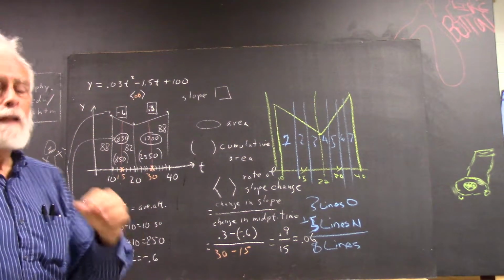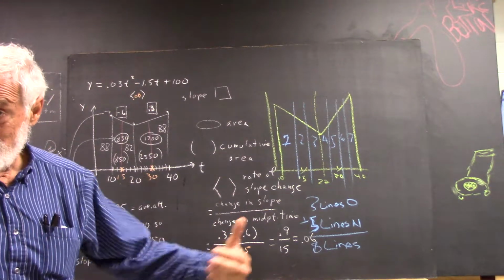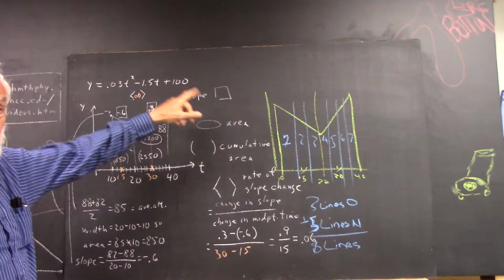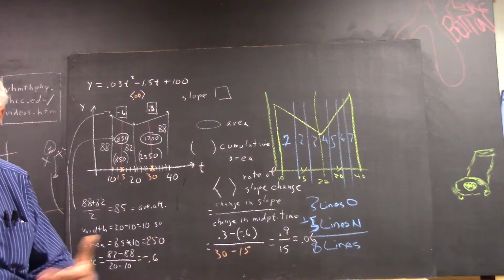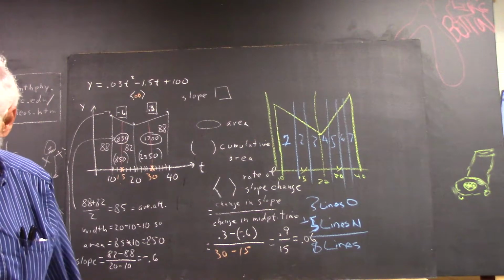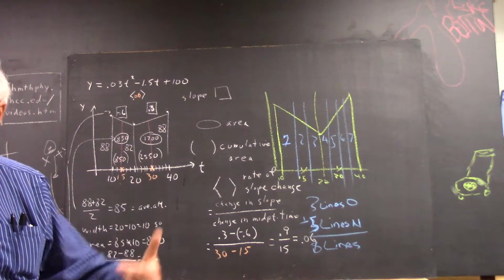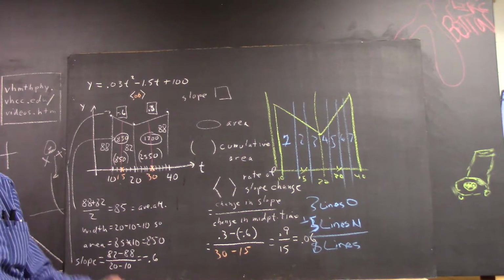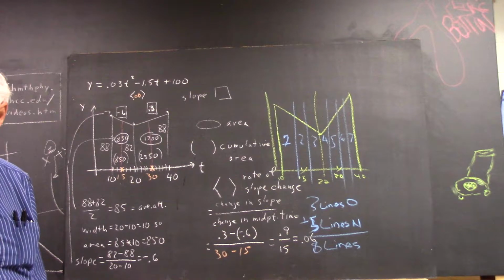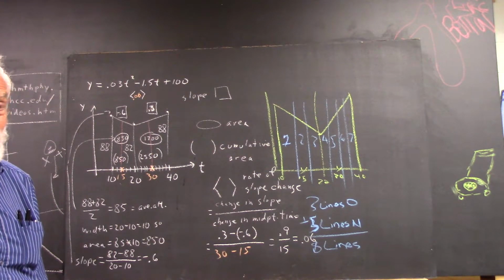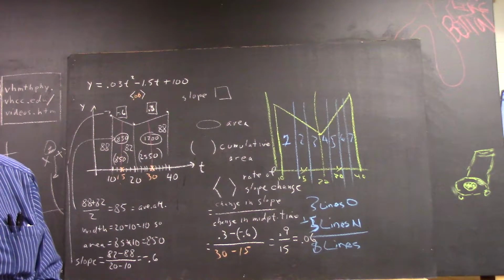Okay? Another thing relevant to this, if you have 3 points, you can get 3 simultaneous equations for A, B, and C, right? Okay, we've done that. You've seen how to do that. How do you solve those 3 simultaneous equations? Well, you can do it by elimination, right? The easier way to do it is to use a matrix, okay? And to just use the inverse of the matrix.